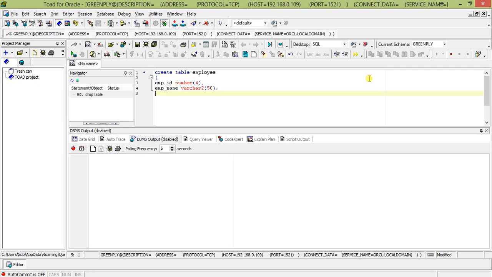I'm just writing it in capital so that you can understand it better. Constraint chk emp name, and the condition is upper emp name.